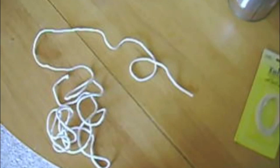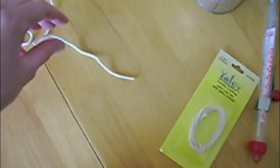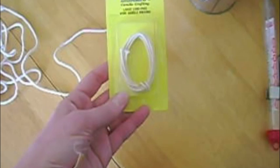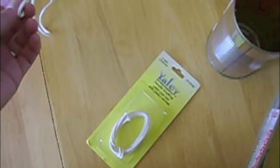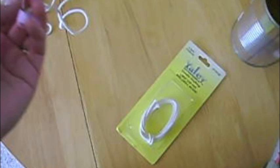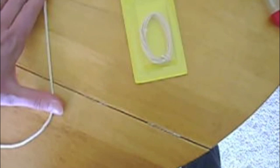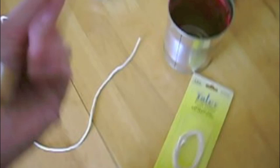Another thing you're obviously going to need is wick, and I would recommend actually buying a specific wick. Don't just try to use some kind of string that you have because you don't necessarily know what's in that, and the wick that you get from the store is specifically designed to be used in candles. There are different thicknesses and different styles. This one doesn't have wire in it; this one here does. If you're going to use one that doesn't have wire in it, it's a good idea to dip it in the melted wax to get it to be stiff beforehand — dip it in, pull it out, stretch it out on a surface you don't mind getting wax on until it dries, and then it'll be nice and stiff to work with.